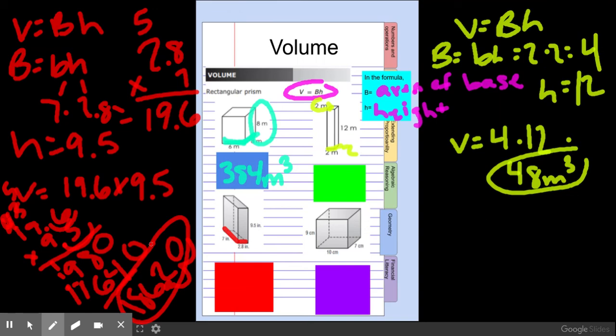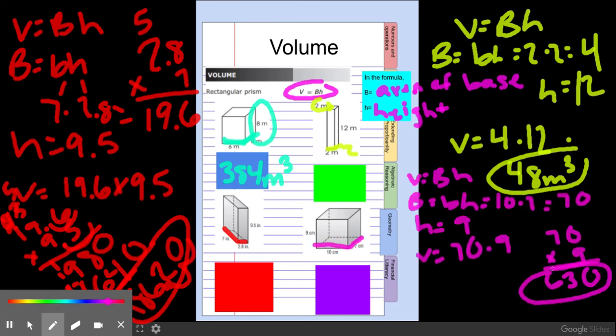All right, so you can pause the video real quick and try this last one on your own, and then come back and check your answer and see how you did. So I'll do this last purple one in the corner. All right, so if you did that problem, you would have gotten 630 centimeters cubed as your answer for that last one. So hopefully you did good on that one.